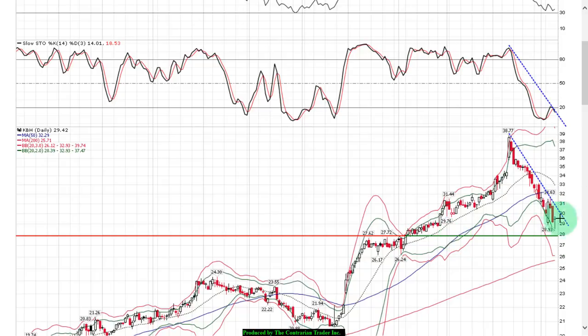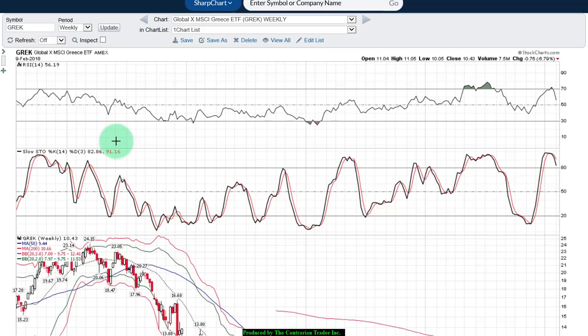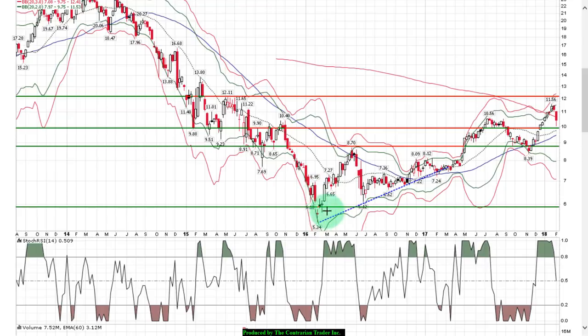If we get a breakout you could scratch the itch and look to put on a small position. I would use the three-day rule, meaning the shares need to trade above the upper band of resistance for three consecutive days before I even consider adding more to my initial position. Ideally you get a rally up and through 31.44, and that will take you above prior resistance where you could add. So I would show some patience here — I see no rush to get involved.